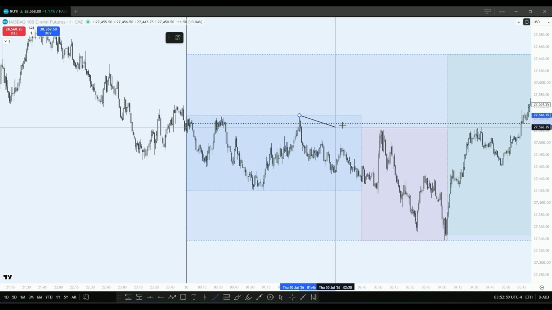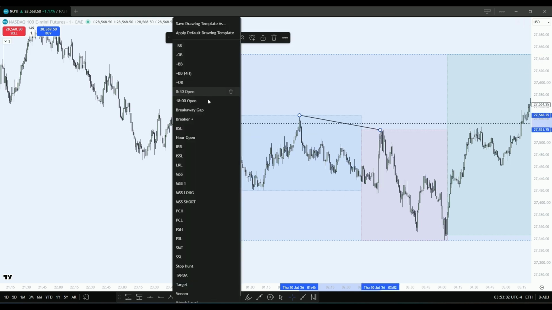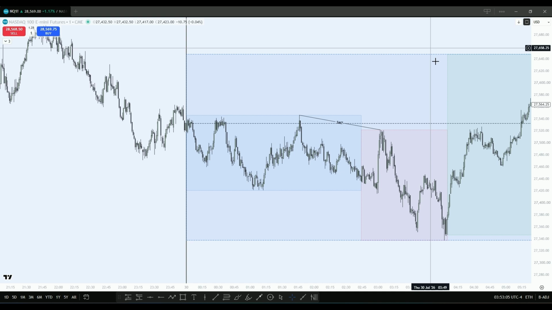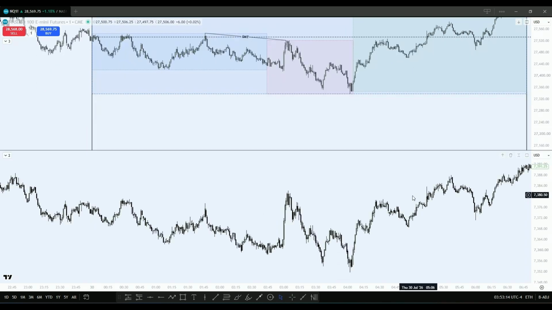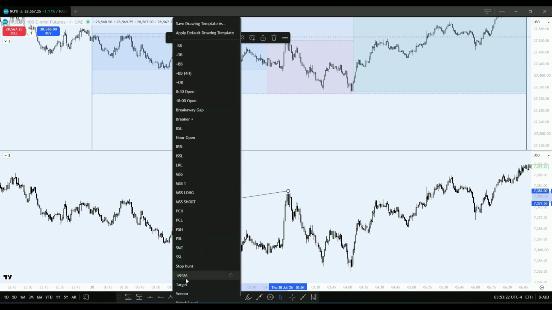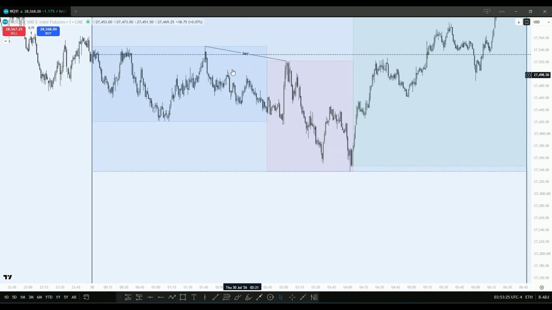So yesterday morning during London, we had this SMT here between the accumulation and manipulation cycle of the morning session of London. Okay, here ES took the high while NQ failed to take the high during manipulation. So that's your confirmation that this market structure shift here is a valid setup, and this FVG is likely to be treated as a 2022 model FVG to send price lower.